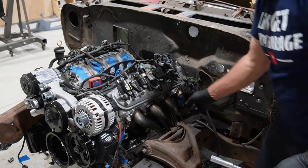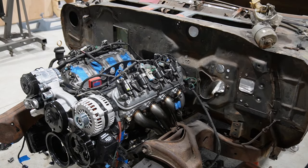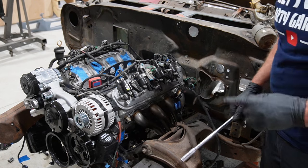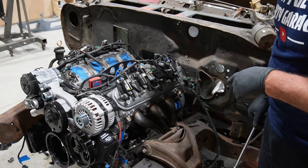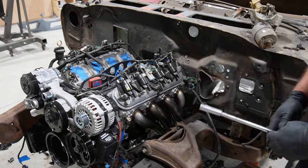Okay, well, I think we are in really good shape. Lots of room all the way around. So I'm going to go ahead and throw the other side in, and we'll take a quick tour around and make sure everything looks like it's supposed to.